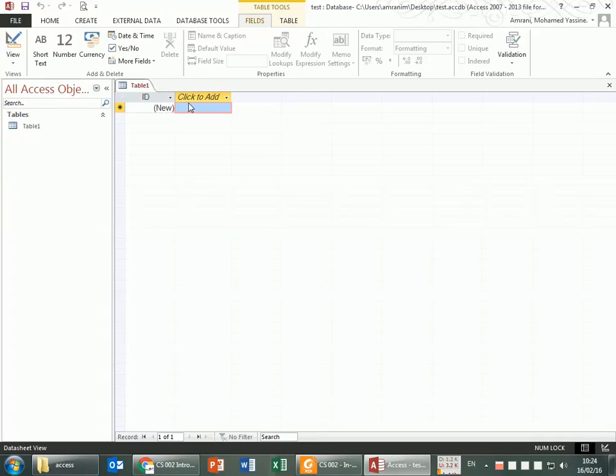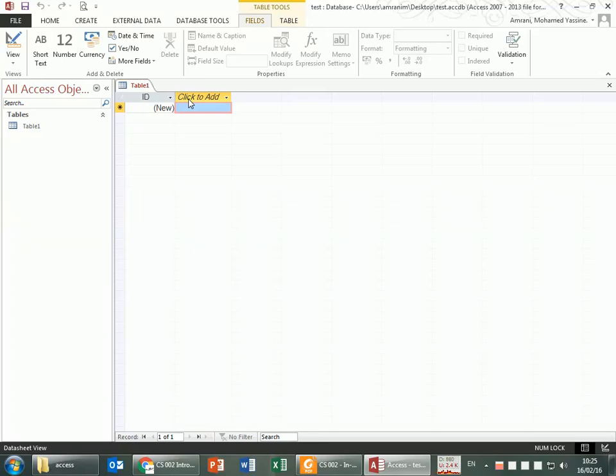Don't leave it this way, because this view is easy in a way, but it doesn't help you much to distinguish the differences between the different things. What I mean is, here, all these headers, as you can see, it shows me I can add some. These are called fields. Because we said the table is about something. Let's say we have a table of students. What are the different fields that I might find in a student? The fields are the columns. What kind of information, what kind of fields might I need for a student? Student ID, student name, phone number, things like that.